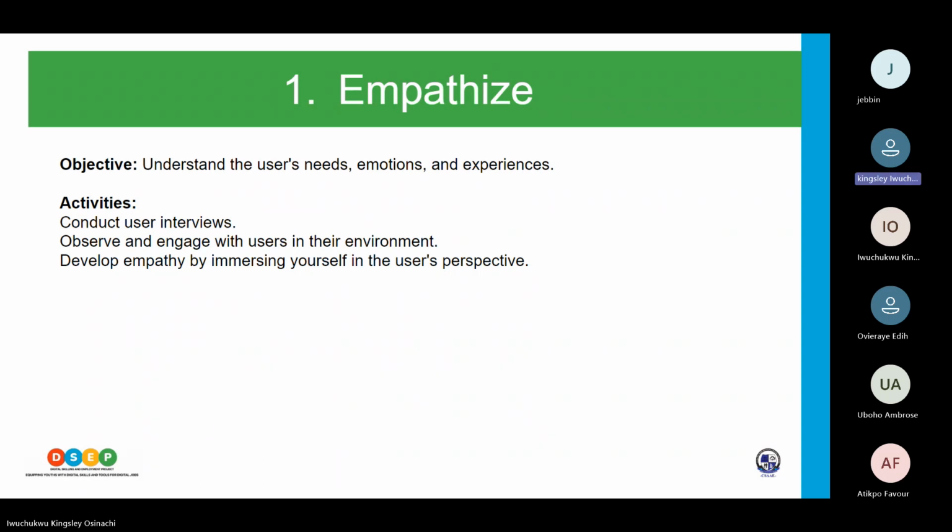These are different activities we will be working through under this empathize stage. The goal here is just to relate, to feel, to think how users are thinking, to understand this product we want to build from the user's perspective.